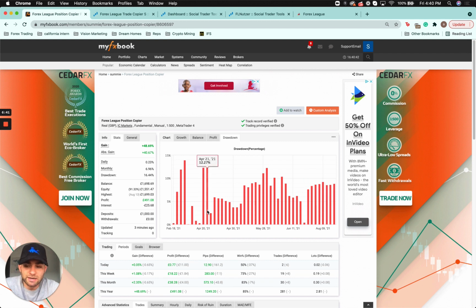The whole strategy behind this, guys, is we are only trading one pair. The one pair that we are trading, we are entering mostly sell positions, and we are hedging when necessary. So there are instances where the account does go into some drawdown. This isn't a martingale type strategy. It's being traded by a manual trader.